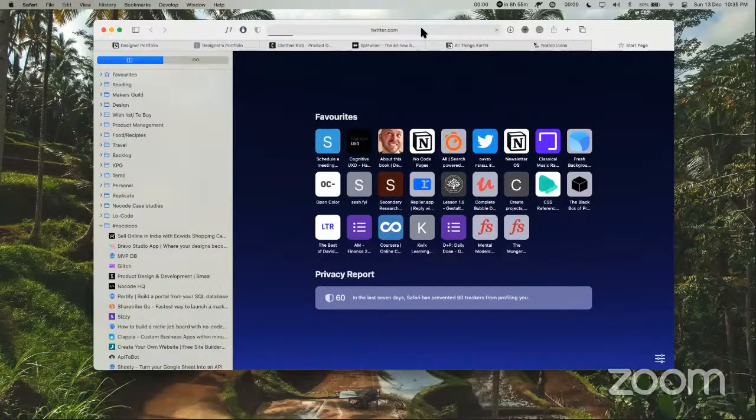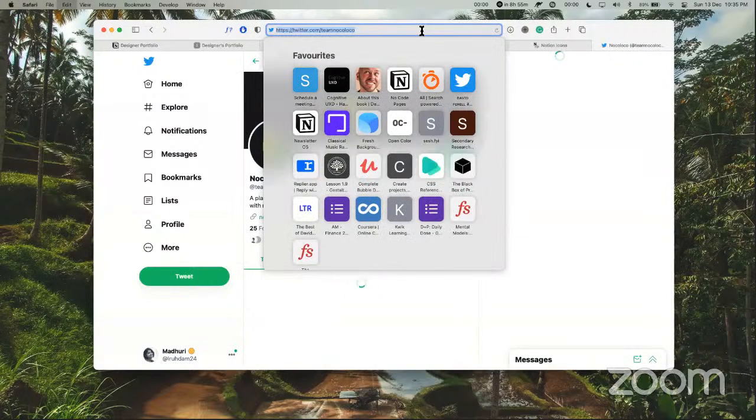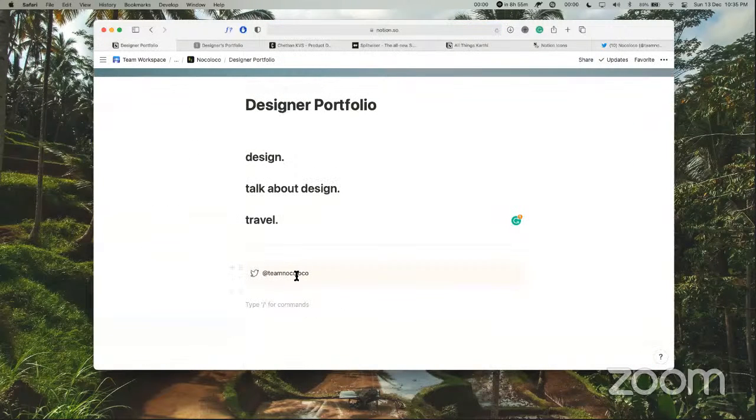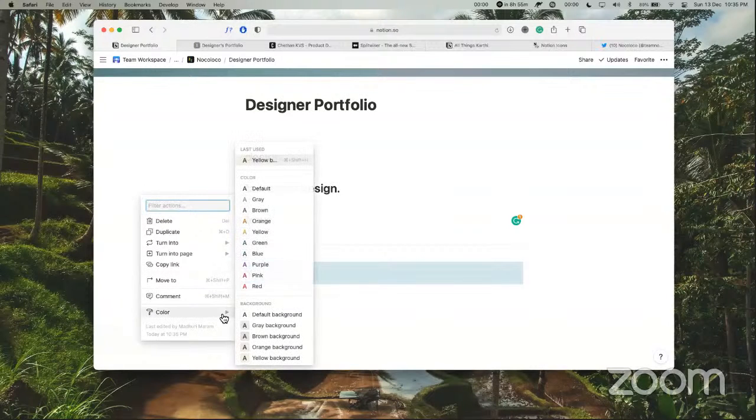Let's just add this link. Here we're going to select this and say link, paste it here and say link to web page. Done. So this doesn't look very great, right? It looks like a, so you want to make people feel that it is Twitter.